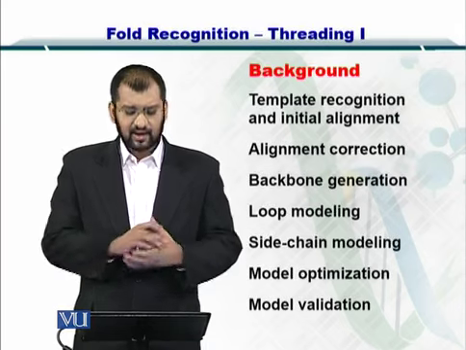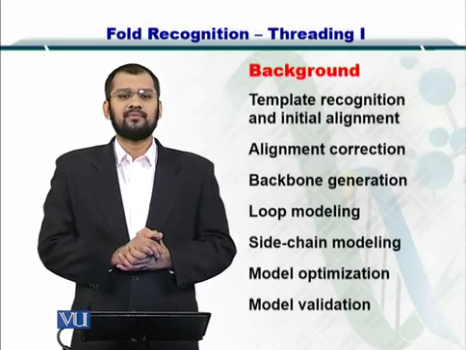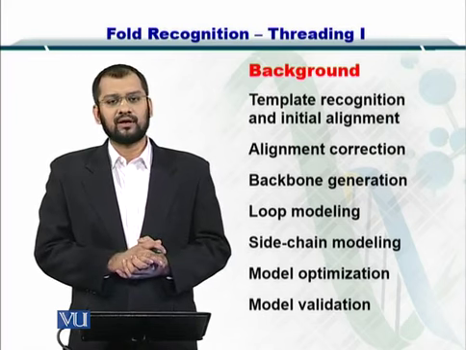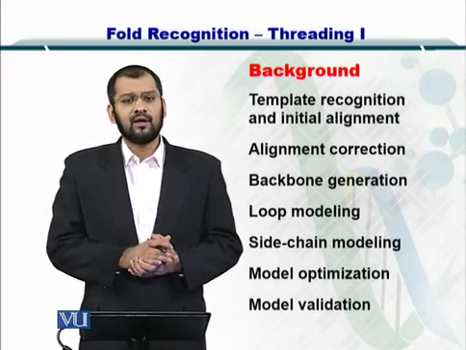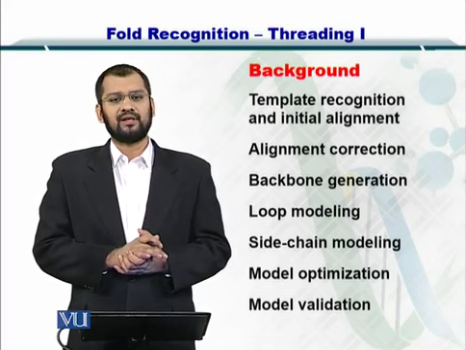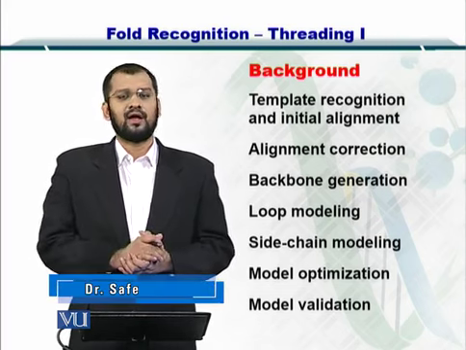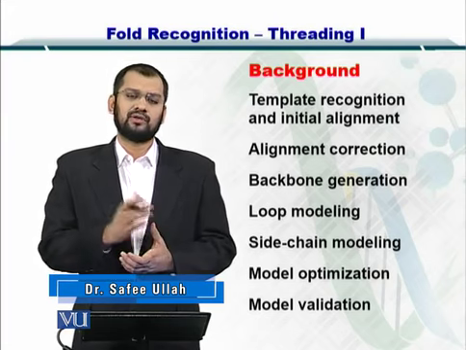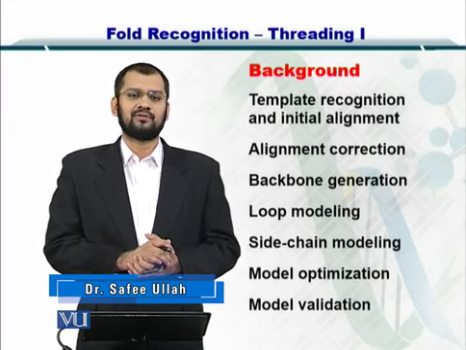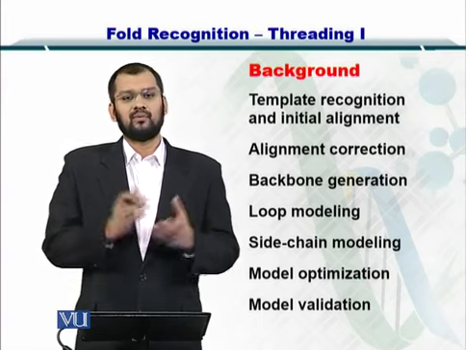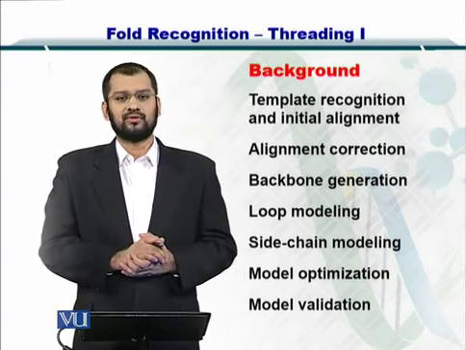To give you the background, there were several steps in the homology modeling pipeline, which included template recognition, alignment correction, backbone generation, loop modeling, side chain modeling, model optimization, and validation. All of these steps were performed in a sequence, and Modeler is a tool that you can use to perform all of these steps in order towards predicting the structure of a protein if its sequence is known.